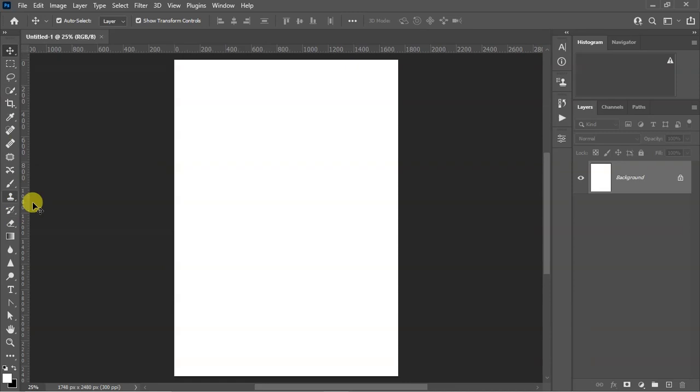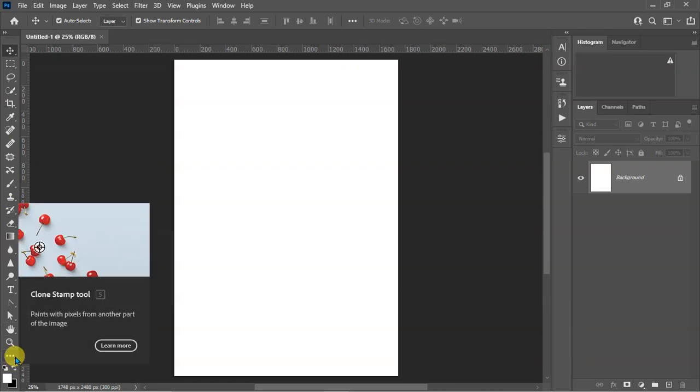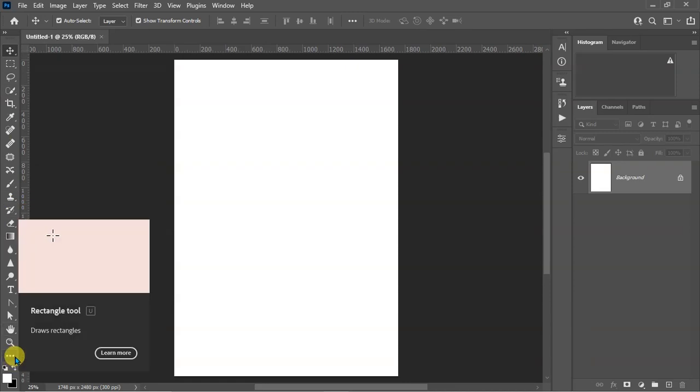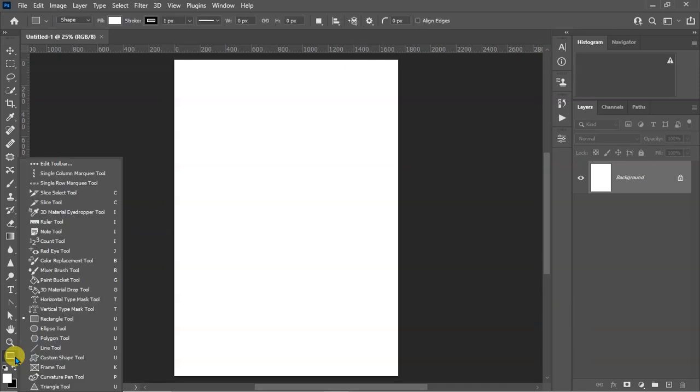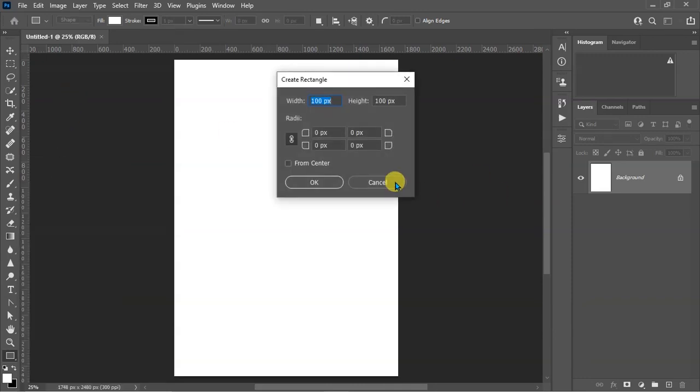There are additional tools which might not appear on your toolbar. So when you click on the three dots down here, it gives you the tools that are not showing on the toolbar. So these are the rest of the tools that are not showing on the toolbar. So in case you are searching for any tool and you are not finding it, when you come down here, you are going to see the rest of the tools we have.